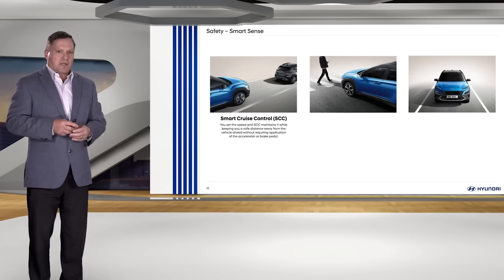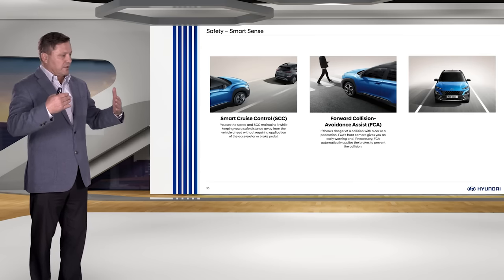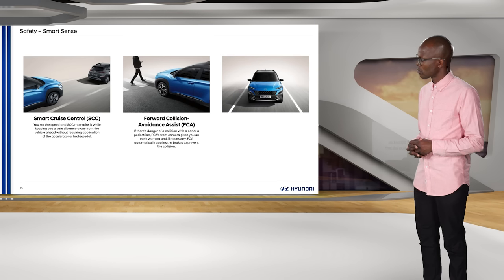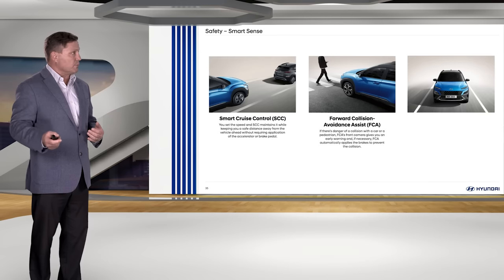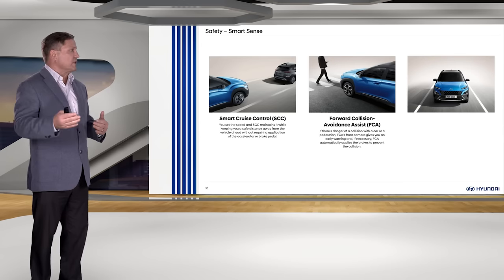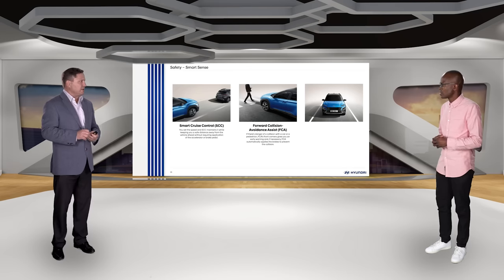The other safety feature, forward collision avoidance. This is obviously in conjunction with your Smart Cruise Control. When there's a sudden reduction in speed of vehicles in front of you, you get a forward collision warning. It actually flashes on your cluster, and if it's set at active assist on your settings, it will apply brakes even if you're not applying brakes. So it will keep you from basically getting into an accident. This only works if you're driving faster than 60 kilometers an hour. So the key is to always have active assist on, just for safety purposes. I would definitely recommend that.